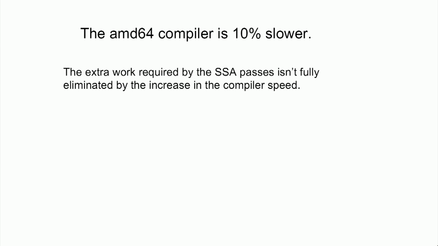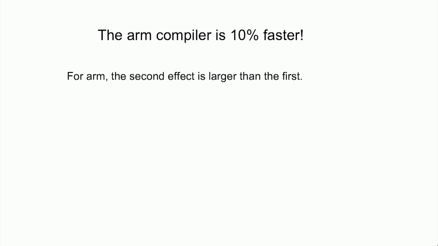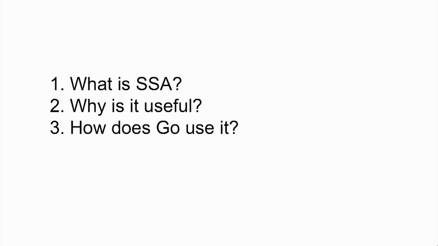For AMD64, the new compiler is about 10% slower. So all the extra work we're doing to generate better machine code is not quite eliminated by the increase in speed we get from compiling the compiler with itself. But on ARM, it's actually the other way around. For ARM, the compiler not only generates better code, but the compiler is faster because the better code is being used by the compiler. So you can see that there's this tension between implementing new optimizations to make the compiled code faster and the time it takes to actually run them in the compiler. Those two things, for the most part, cancel out in the compiler that we built.